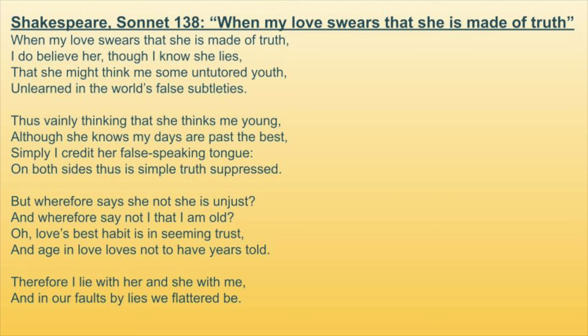The problem being developed over the course of the first three quatrains is that of lovers' lies to one another. This particular sonnet was published in the Passionate Pilgrim in 1599, and is part of the so-called Dark Lady sequence of sonnets, all of which revolve around the speaker's relationship with his lover, the Dark Lady. In this sonnet, the Dark Lady lies to the speaker, and though he's aware of her lies, he simply plays along, hoping that she will think him younger than he actually is. The solution proposed in the volta is simply that the two will continue on together in their respective deceits.